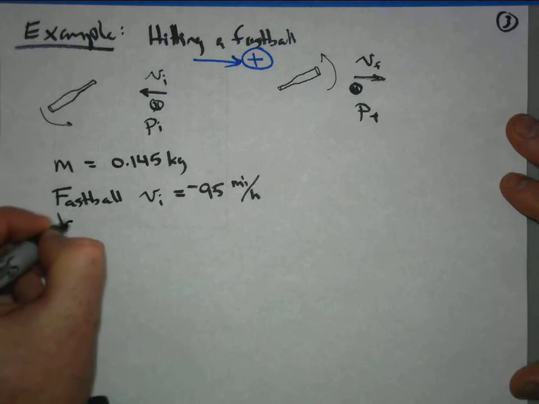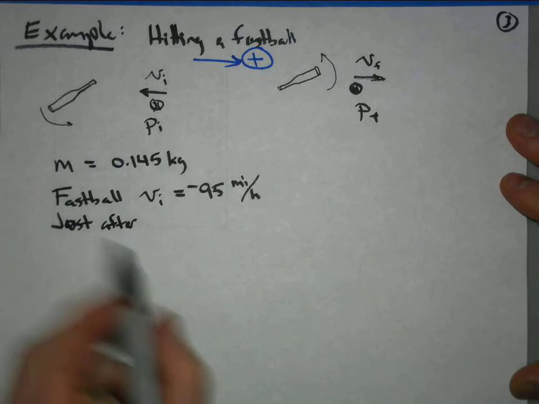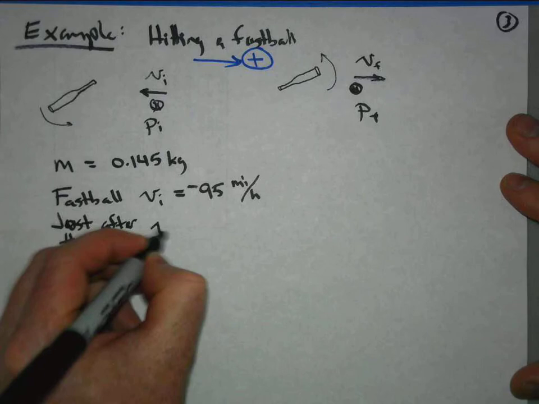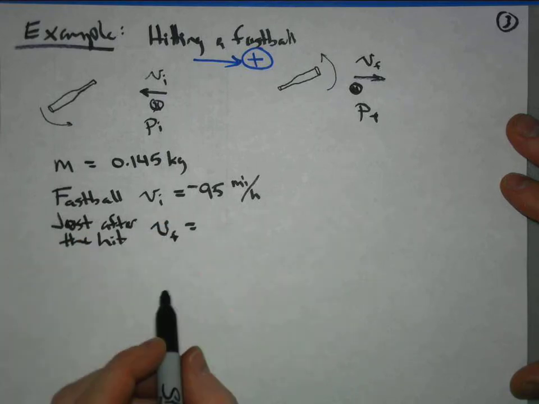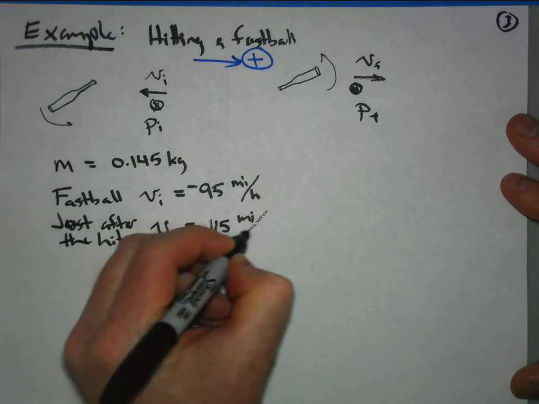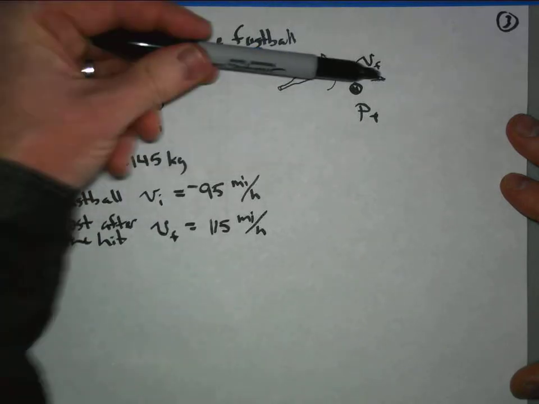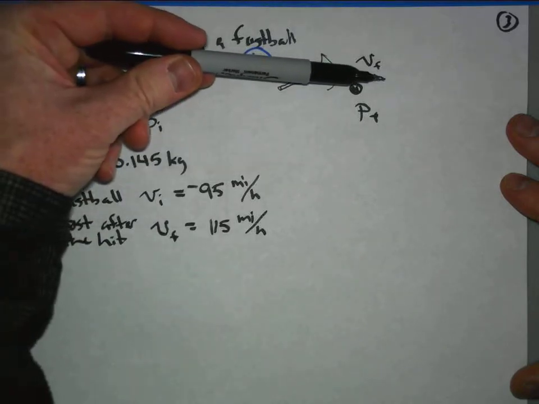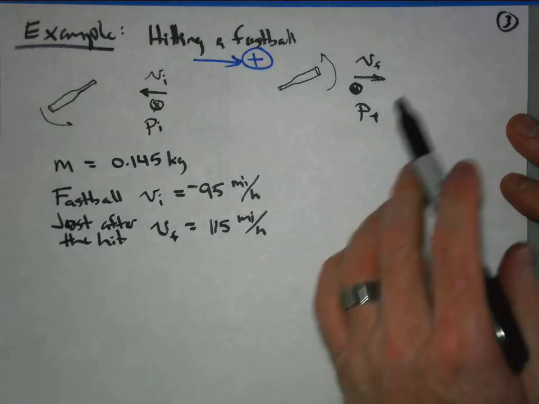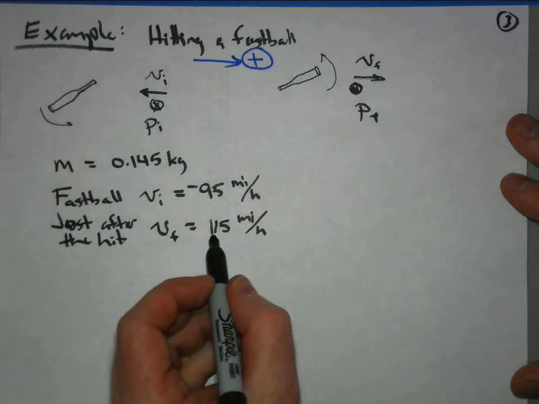And then also there's just after the hit. There's a final velocity. And a typical value here would be even faster, 115 miles per hour. And this is hit straight back out this way toward the pitcher. Initially, it'll be a horizontal direction. And of course, remember your projectile motion and those things. But this is just after the hit. That's all we're concerned with at the moment. That's going to be in the positive direction, so I don't do anything here.